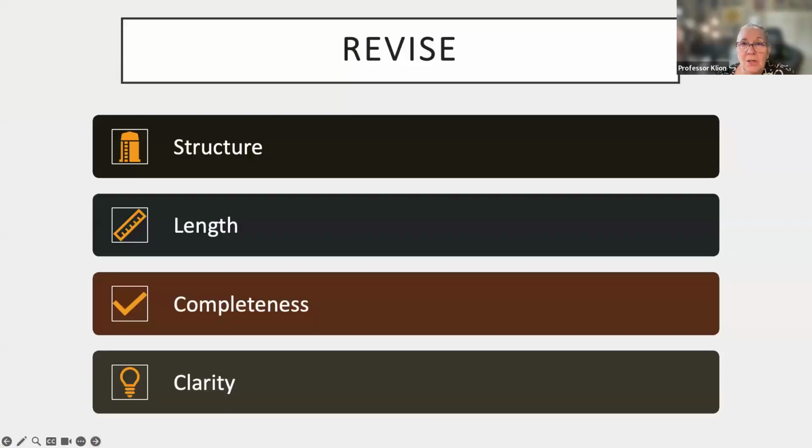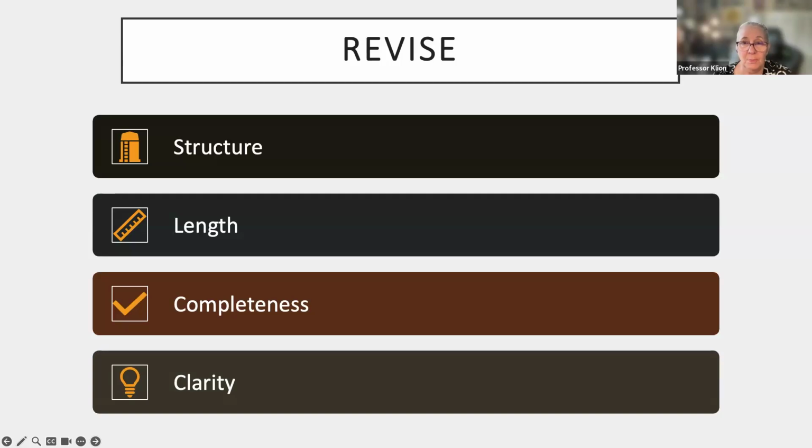Okay, so revising. When you revise, I want you to look at the entire structure of your memo. Have you stated your case as simply as possible in the question presented and the brief answer? Have you provided the reader with a roadmap of where your memo is going in the roadmap section? Do your facts and your argument flow logically, or are you jumping around? Have you taken out unwanted repetition? Does each paragraph in the entire document contain a single point?